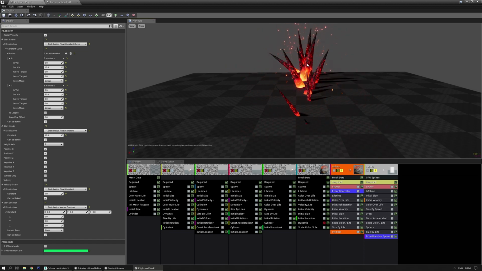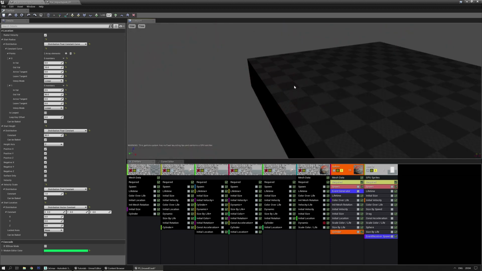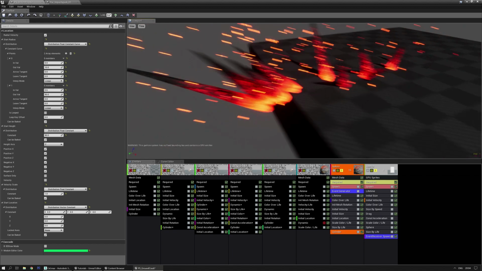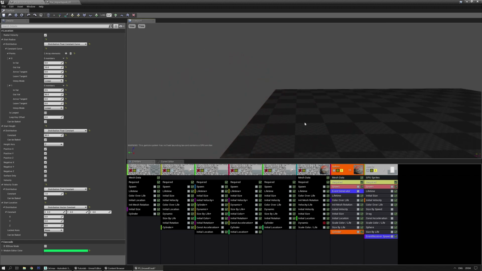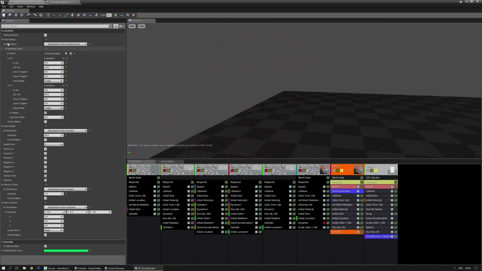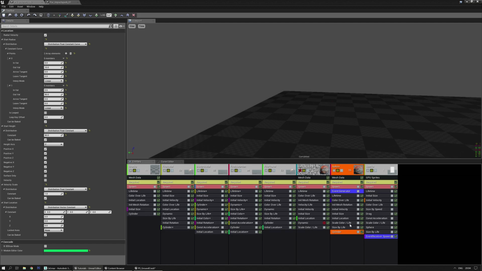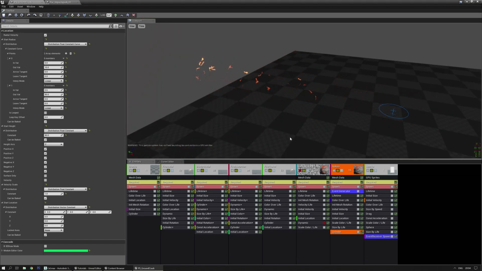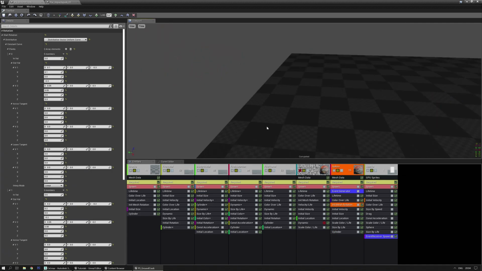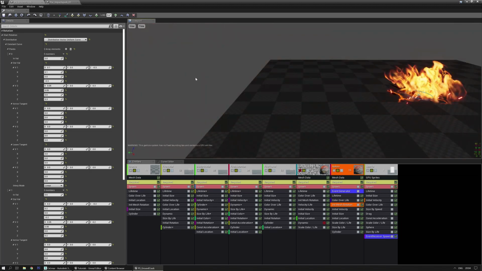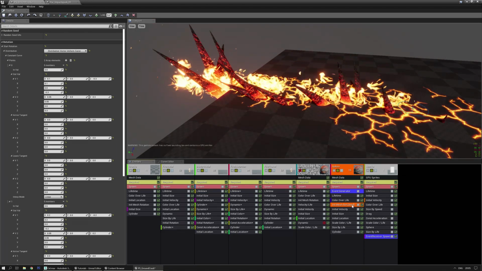Now, I do like the way these spikes are going, but there's so much randomness going on in the variation that sometimes it looks really cool the way they are located, and at other times they just look like a clunky mess. So there are a few ways we can try and control that, and that's through seeds. And that's quite a long and confusing thing, especially with so many random things. But I think the more important one is the initial mesh rotation. That one is actually the main reason why things are cluttered together or expanded out. So we're actually going to try and create that to a seeded by converting it to a seed.